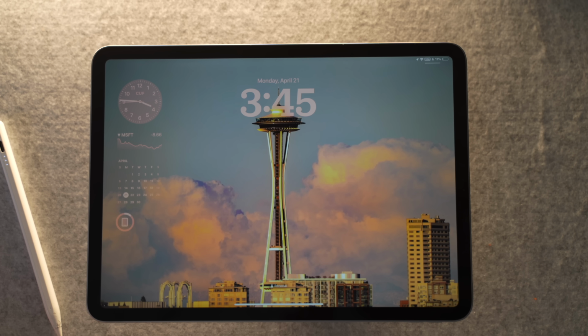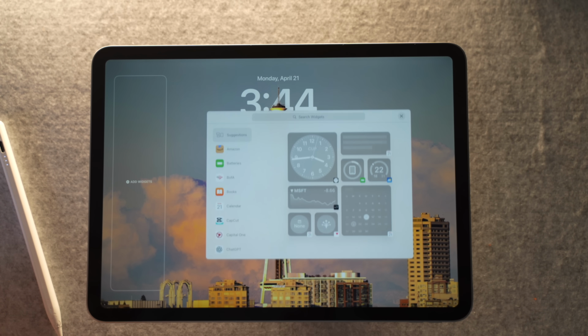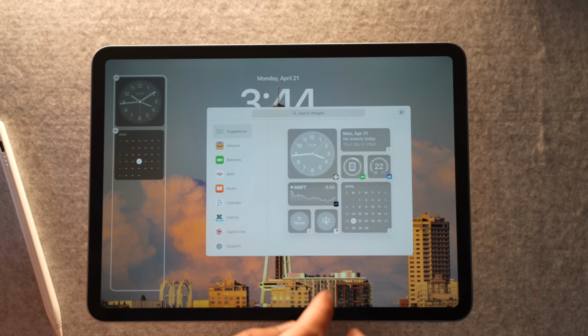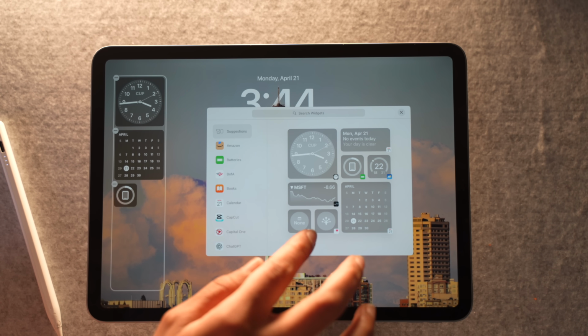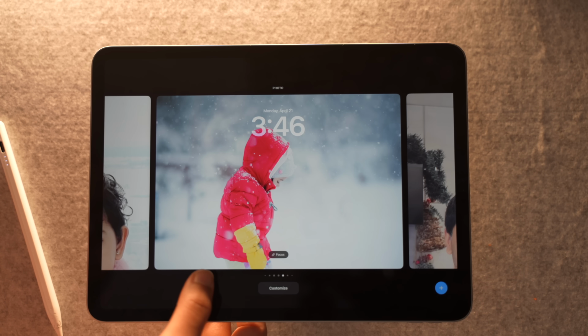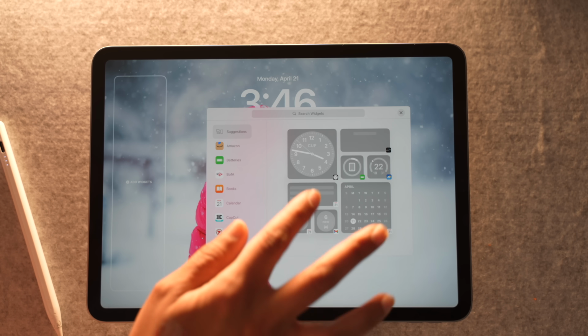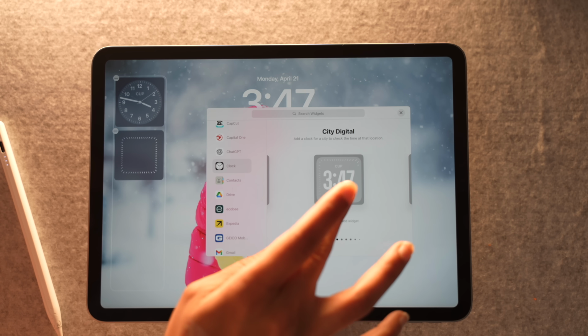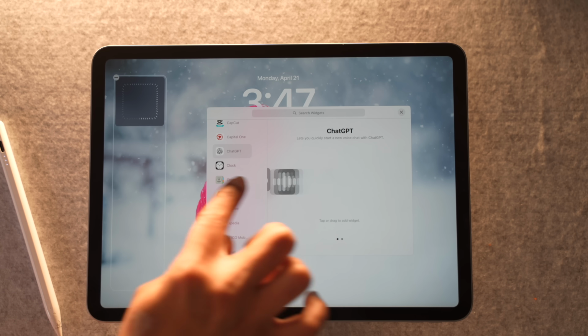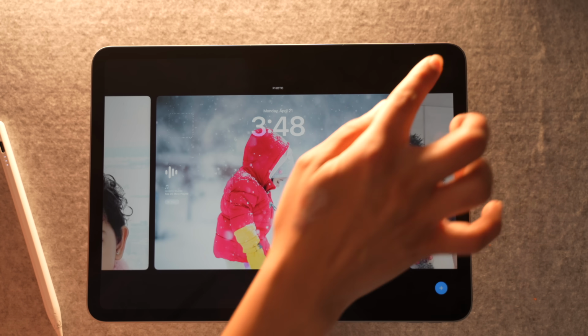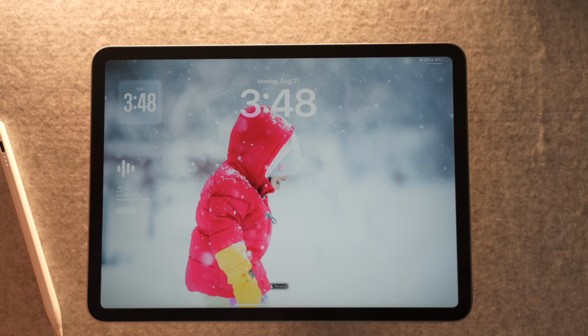With iPadOS, now you can add widgets directly to your lock screen and make it look aesthetic like this, or this, or this. So your most used information is always just a glance away. No need to even unlock. You can pin things like your calendar, reminders, weather, battery status, or even third-party app widgets. To set it up, just long press on the lock screen, tap Customize, and choose Add Widgets on the left side. Click on it. Now select the ones you want, drag and drop them, and boom, your lock screen becomes way more useful. It's a small tweak, but it saves time and makes your iPad feel more personal and functional.